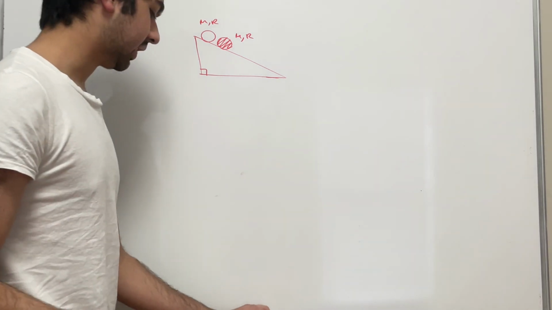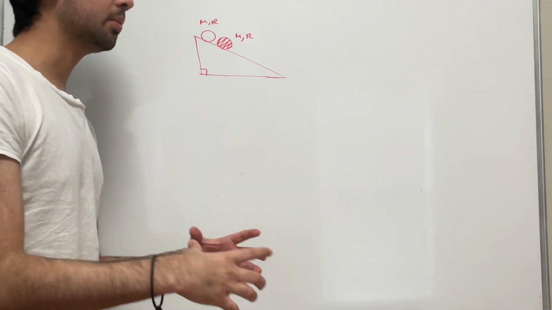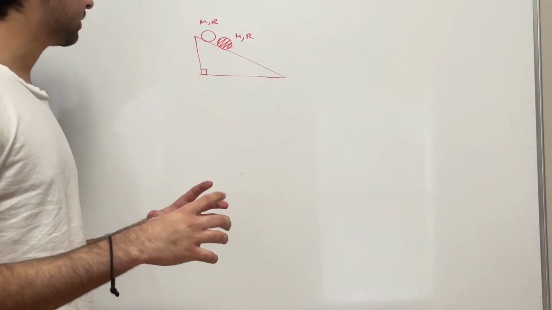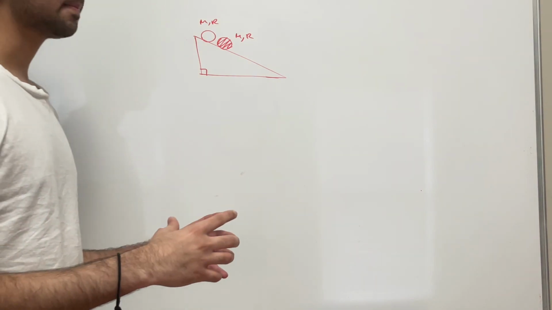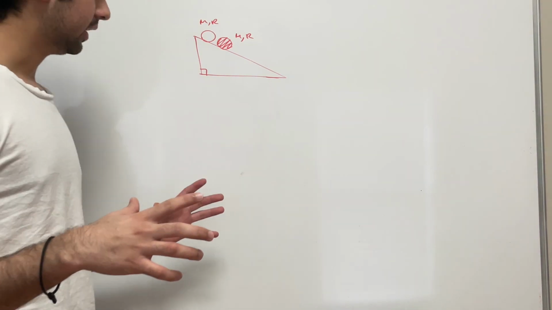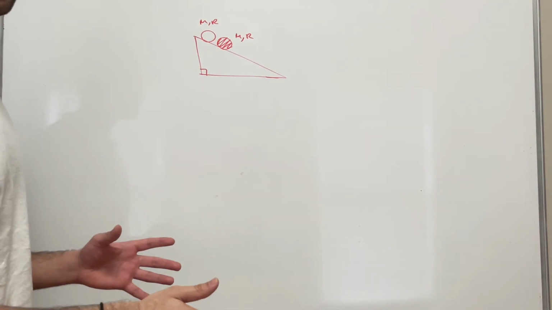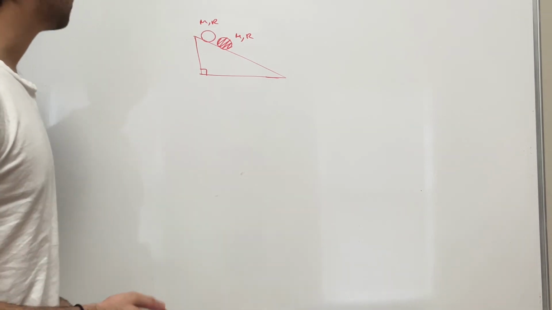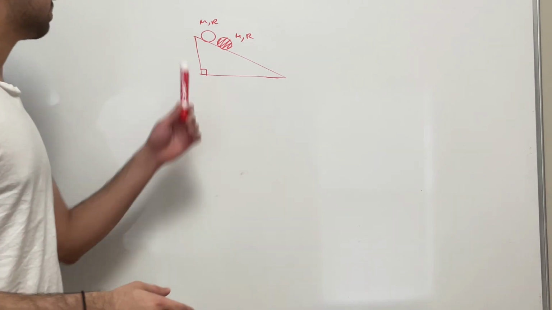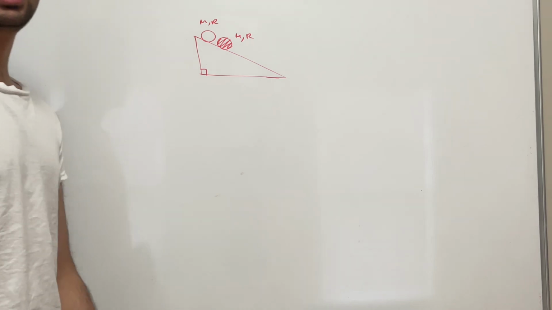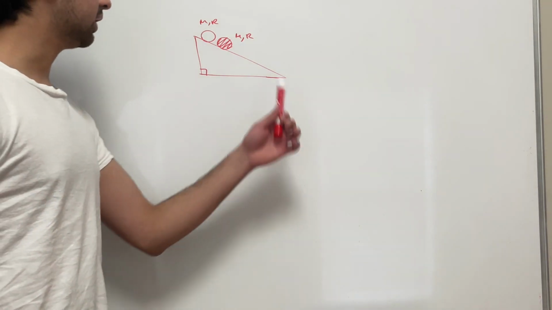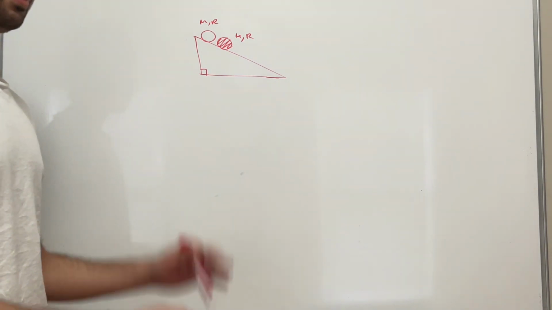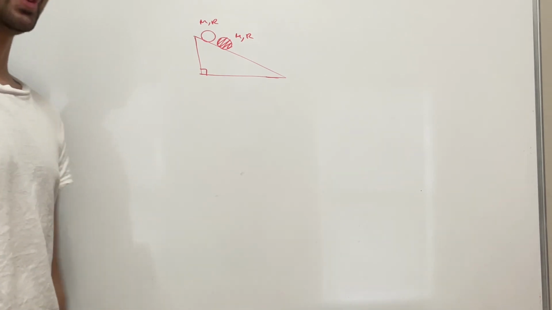So what we do is, on top of the ramp, we hold both objects at the same position, both at the top, both the ring and the disk, and then we let them both go. And the question is, which one hits the ground first? So you might think that because both the ring and the solid disk have the same mass, they'll both hit the bottom at the same time.